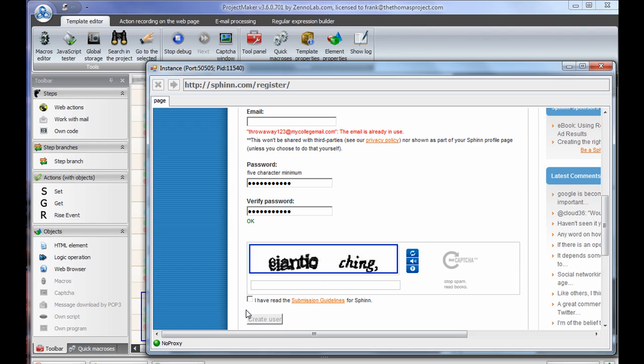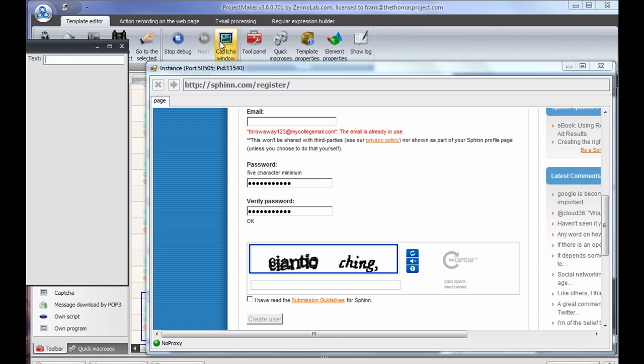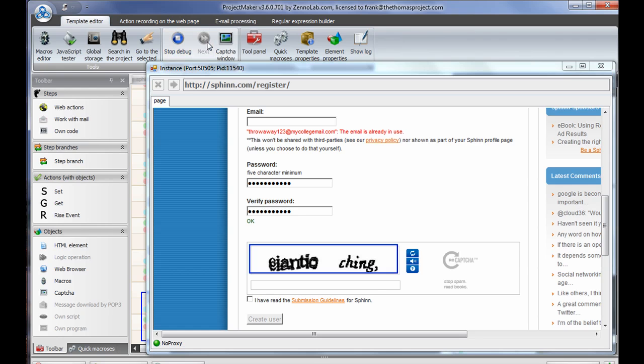Now you see here, it's kind of stuck. It's green, but this isn't running. You have to open up the capture window, okay? And inside the capture window, you see that the actual capture is ready for us to enter. Hit enter, okay? And now you see that it's come up. I can close the capture window again because the blue's next has come up. I can enter it. It enters that in.